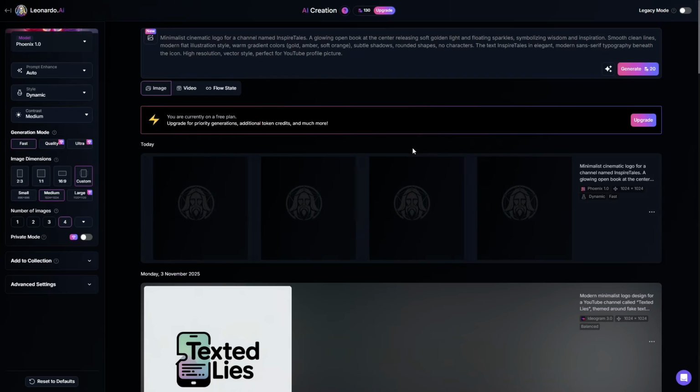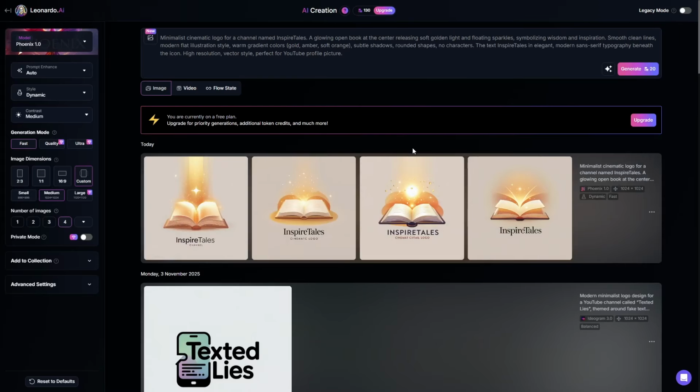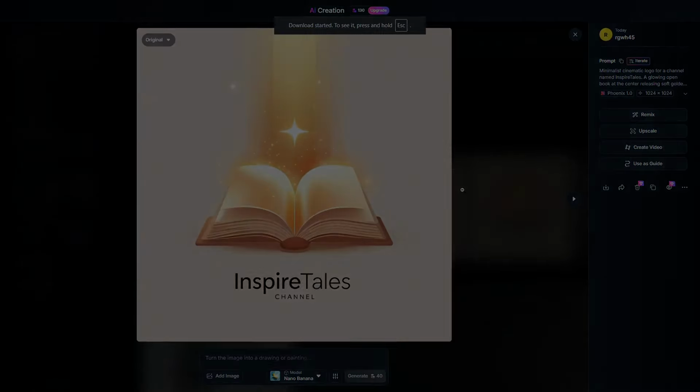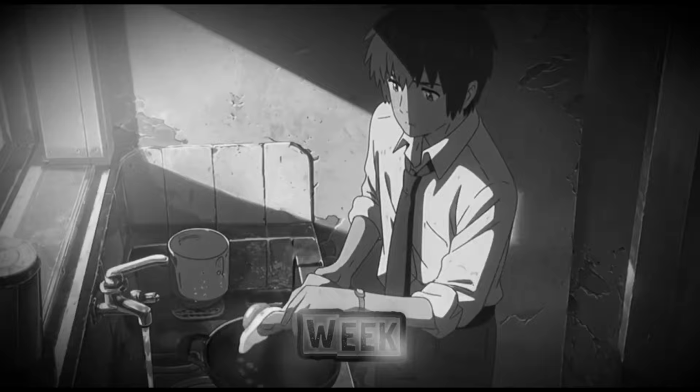This tool is great because it gives you 150 free credits daily, so you can generate multiple images if you want to. And just like that, you have your logo. The results are pretty good considering that everything is free. Now pick the logo that you want and make sure to download it by clicking on the download button below. Now we have the channel name, the description, and a pretty good logo, so let's put all of that together and create our channel. After we do that, you won't believe the amount of knowledge I'm about to share with you that will help you make a banger video.